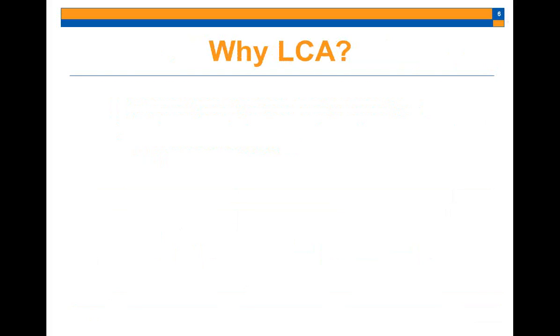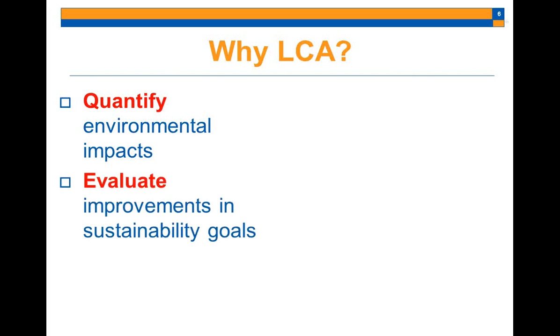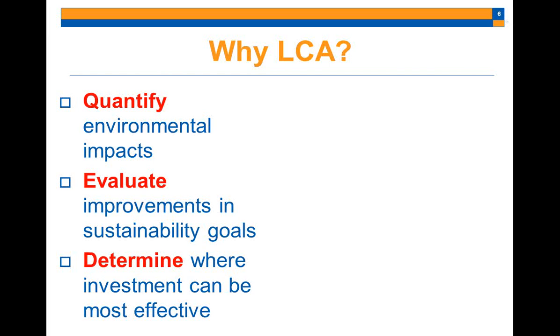So there are a couple of different motivations as to why we would use LCA. The first one is so that we can accurately quantify environmental impacts. There are some ways to do qualitative analysis of environmental impacts and systems, but we can actually get numbers in this case about energy usage and global warming potential and so on. We can also use LCA to evaluate improvements in sustainability goals from past to present, for example. We can determine where investment can be most effective. We can figure out which stage in the life cycle we can improve on.